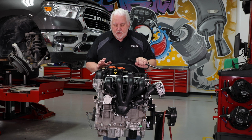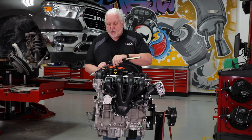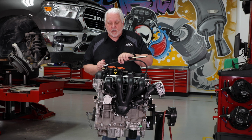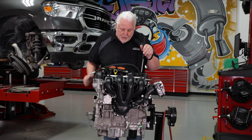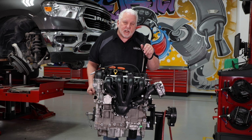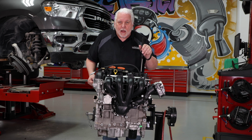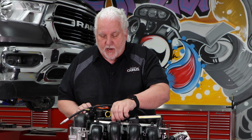So let me review the setup real quick. Basically, remove the coil and the plug, put your test hose in, and crank the motor over until you feel it get up to top dead center. If it's close, or accessible enough that you can get down in there with your light, rotate the motor slowly and watch the piston. I could see it come up, and when you get it to the point where it doesn't move anymore, you know you're in the proper position for testing. What I want to do next is go ahead and set up the gauge, so let's get started on that.